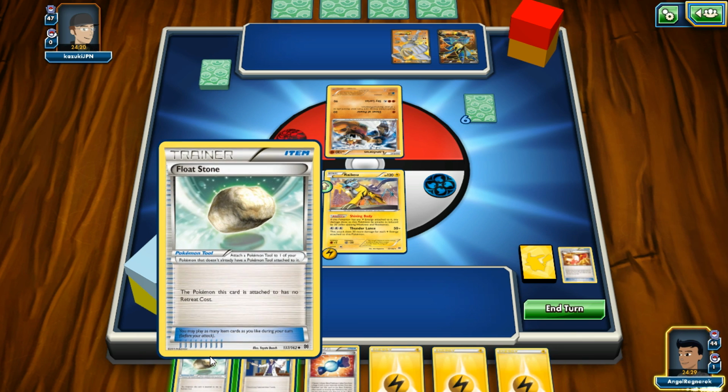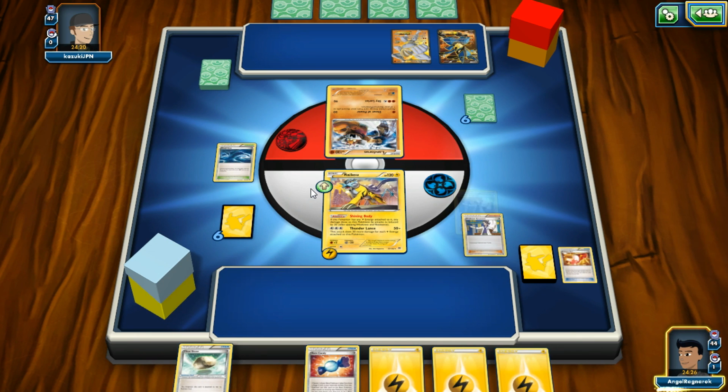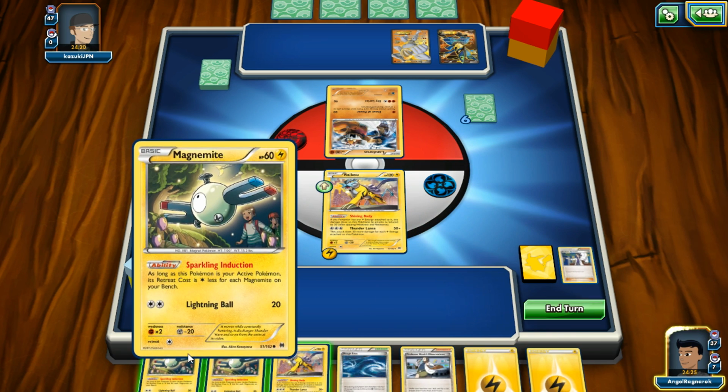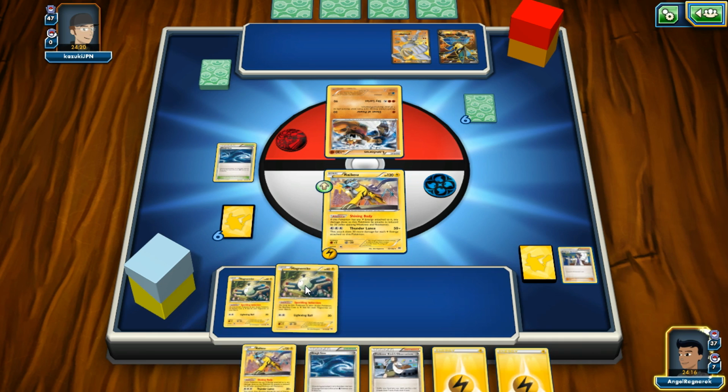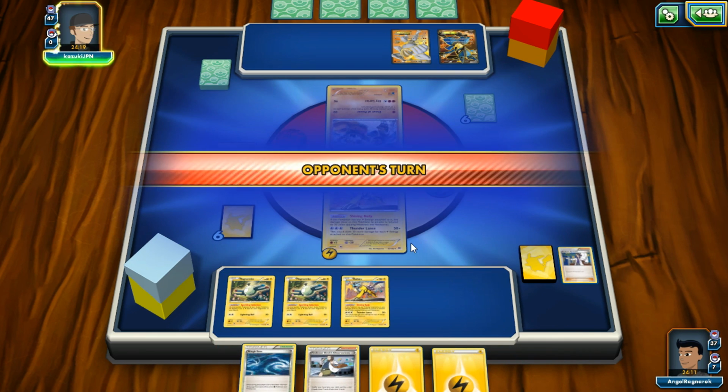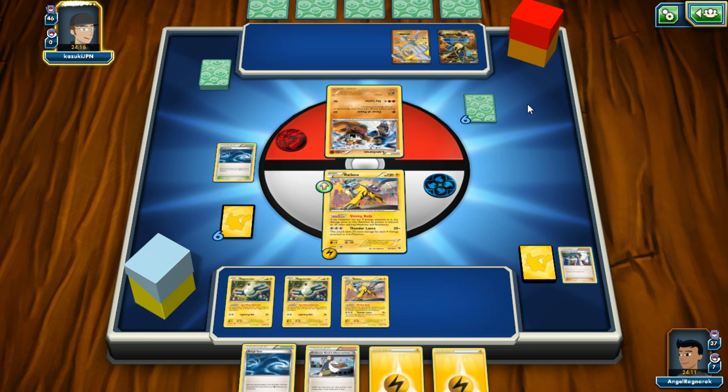And so I did draw a Sycamore with a Trainers' Mail, which is nice because we get a fresh hand. Unfortunately, I did discard a Float Stone, which is kind of a bummer, but I did get 2 Magnemites and another Raikou, and I did get another Birch. So I mean, I got a Birch, so I at least have some kind of draw support here.